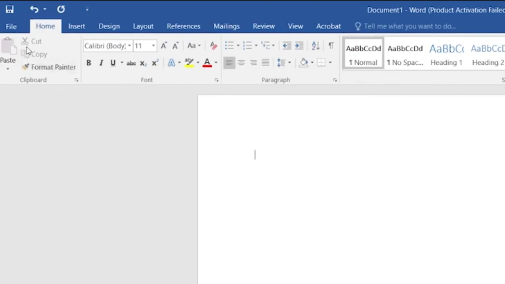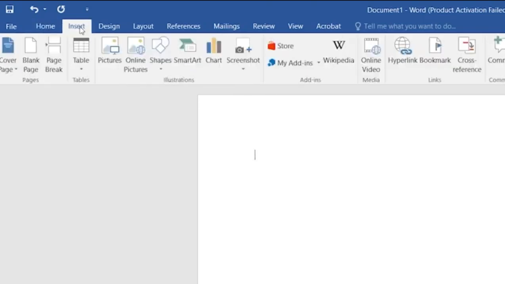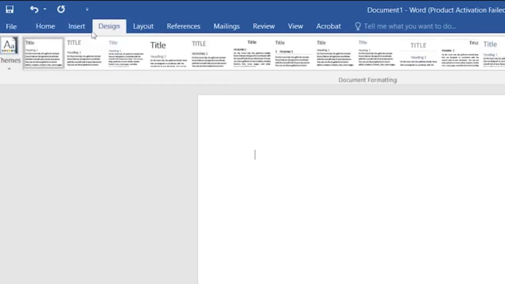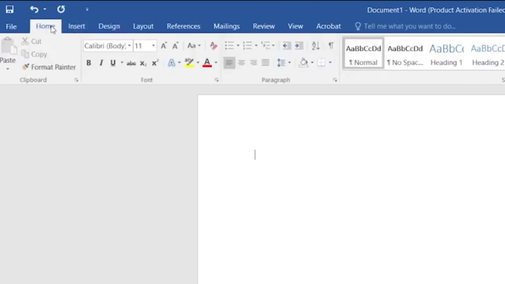Okay, now if you click on Insert, you're going to see also different kinds of groups, and Design, and so forth. Now these groups are designed for particular tools. In each group you find tools that you will use to achieve a particular command or particular task that you want to do in Microsoft Word.